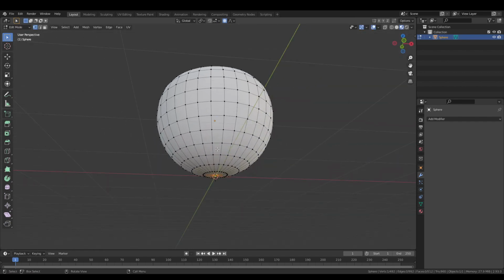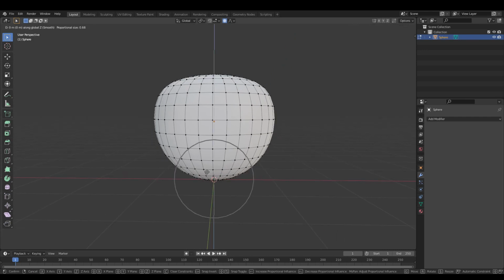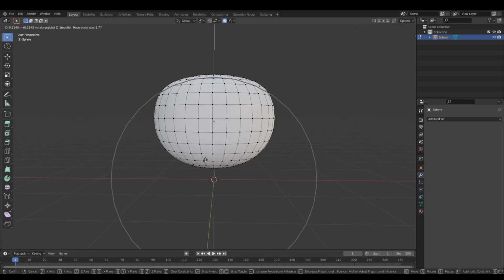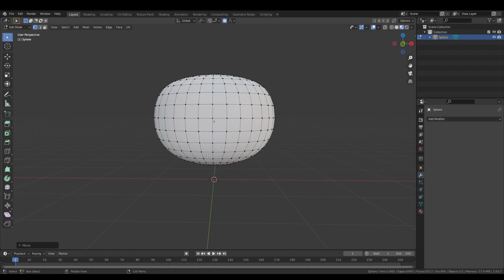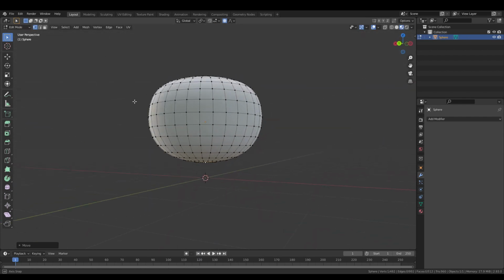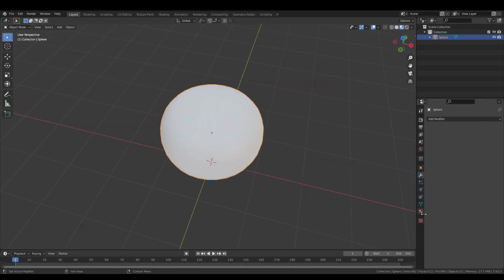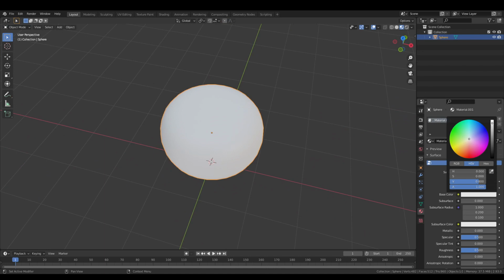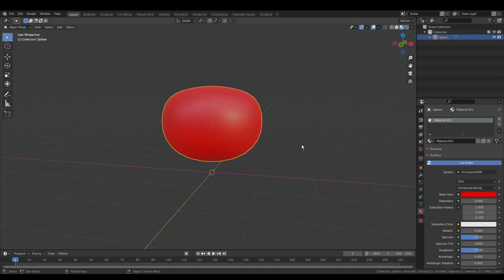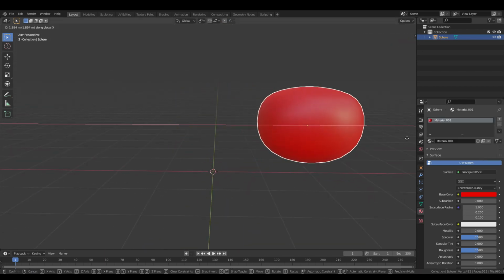And you want to do that to the bottom as well, just to make it proportional. So, kind of want it to look like this. This is the ideal shape. And now that you've done that, you can just go right here to textures and give it a red texture. There you go. And we can move it.